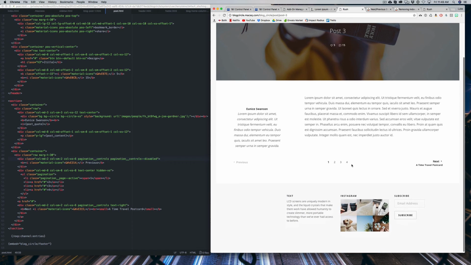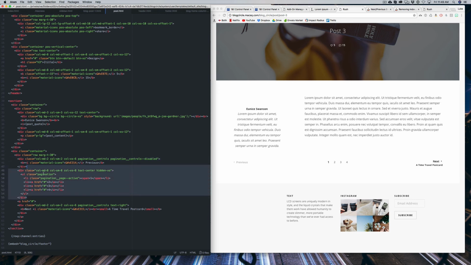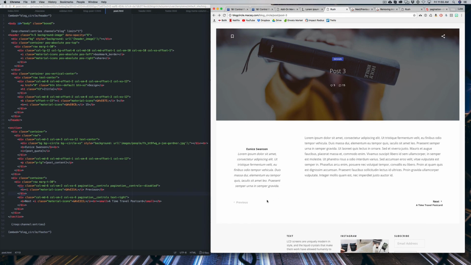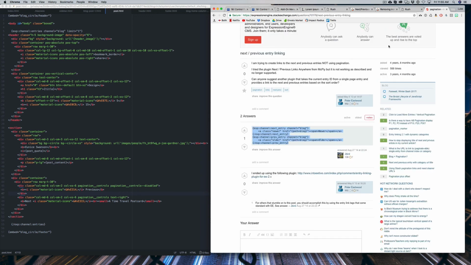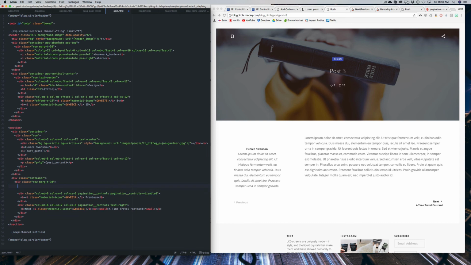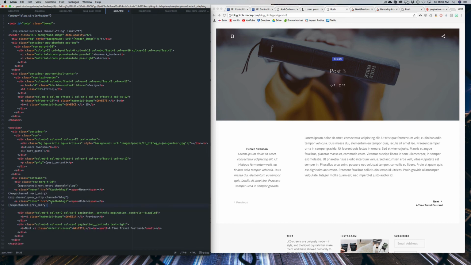Again, wait for it to upload, refresh, and then it'll also bring in our image in the background. Now we don't actually need these numbers here because everything's just going to be on one page. So what we can do is go to this middle column and delete this div, everything with the col-md-8, just delete that. Now you can actually set this next and previous to link dynamically to your entries. I'm going to pull from the form here from ExpressionEngine, copy this piece of code, and paste it inside of this row. So just go to the beginning of this section and paste that in there.